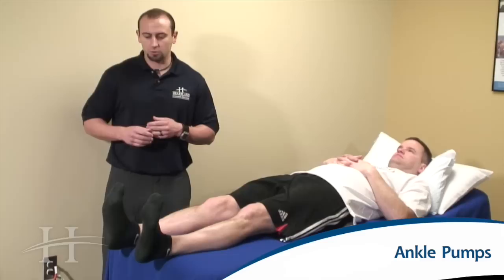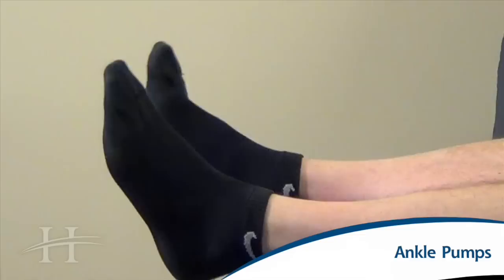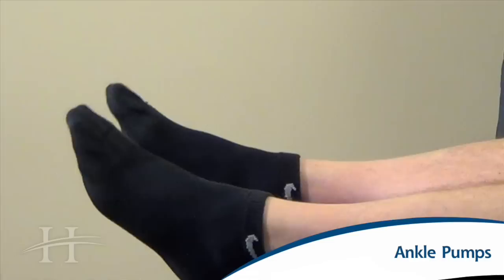We're going to start by bringing the toes and the feet up towards the ceiling. Push the foot and the toes away from you, and then repeat at a nice, quick pace to aid in increasing blood flow, circulation, and helping to reduce your risk of blood clots.